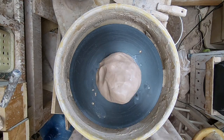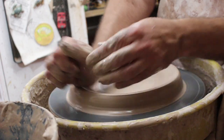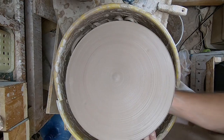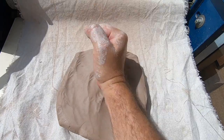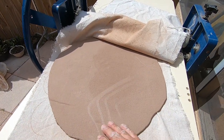I used 5 pounds of clay, throw it on the wheel, and then flatten it out to create a circular slab, just like in the article. I take it off the wheel and let it sit for a while to firm up. This is where I deviate from the article and the plan. I got 5 pounds of clay, I flattened it out, and then ran it through the slab roller. Now I have a slab of clay that is the appropriate thickness.